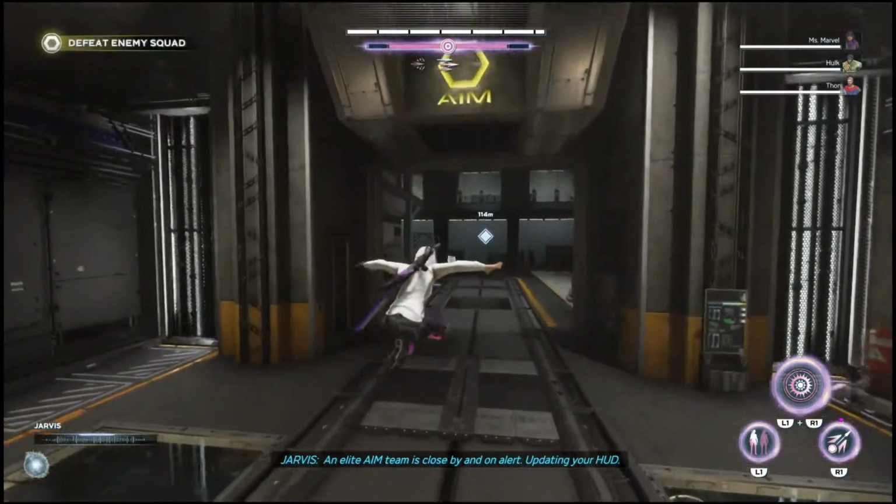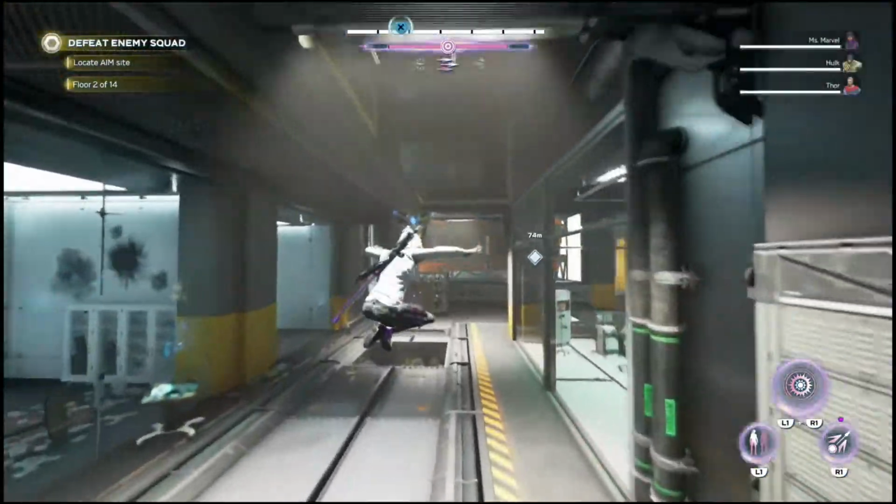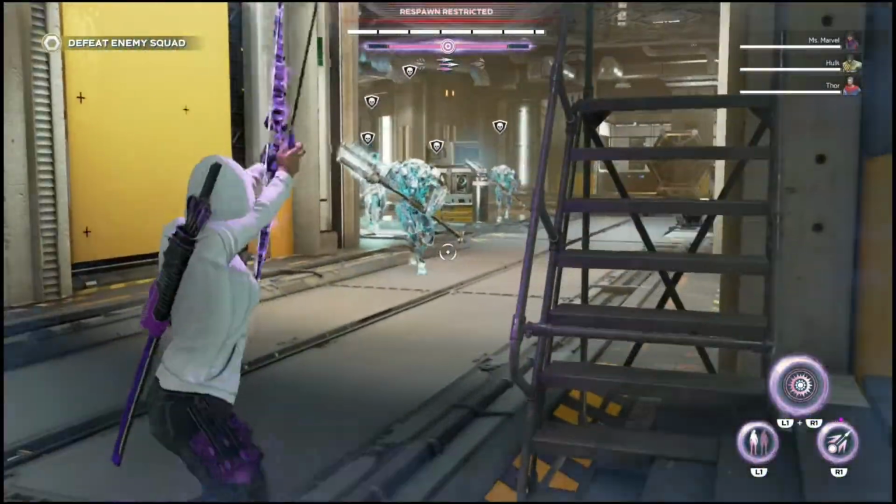An elite AIM team is close by and on alert. Updating your HUD. Every member of the elite team must be defeated. Got you now.